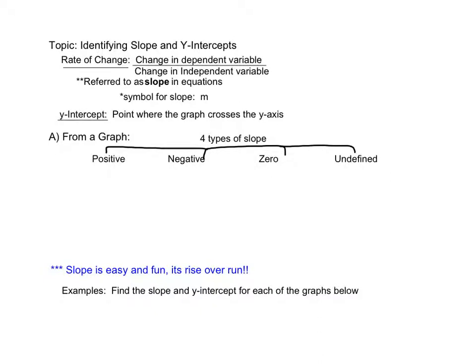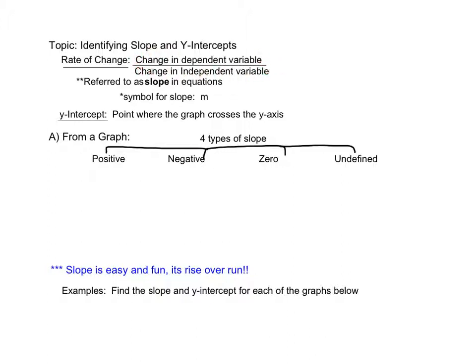We're going to start looking at two concepts called slope and y-intercepts, and we're going to look at them in terms of graphs. One thing to keep in mind is slope is in real world situations often referred to as a rate of change, whereas in equations it's referred to as slope. Either way, it's going to be a change in our dependent variable divided by a change in our independent variable. This is going to be something we want to keep in mind when we start looking at the formula for slope. This is where the formula is going to come from.